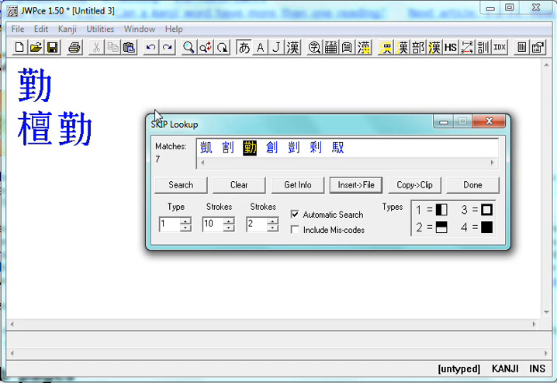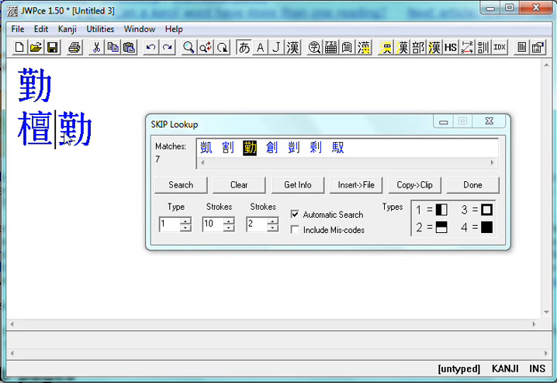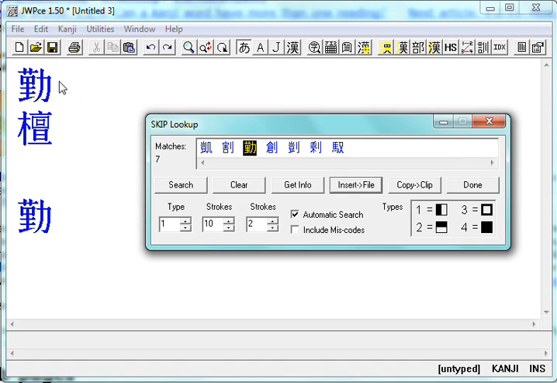And again, remember that in this exercise, we're assuming that this was on some piece of paper or somewhere else, not in our digital environment of a word processor. So we didn't know what this was. This was on a sign or on a certificate or on a piece of paper or in a book or on a video or something like that that we wanted to identify. And so that's how you do it. So that's using the SKIP lookup.